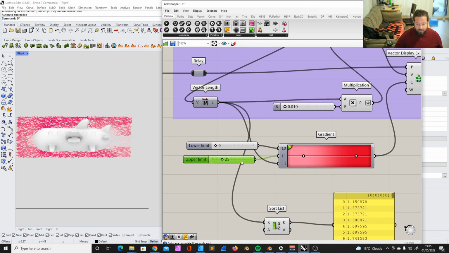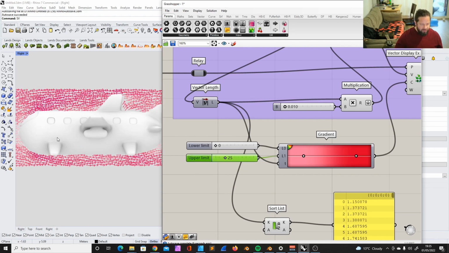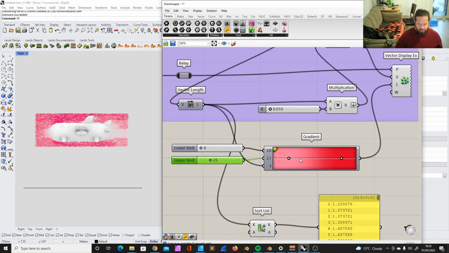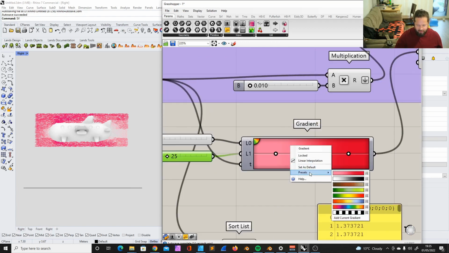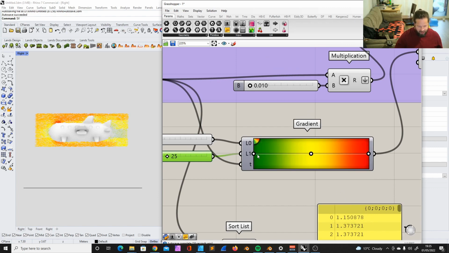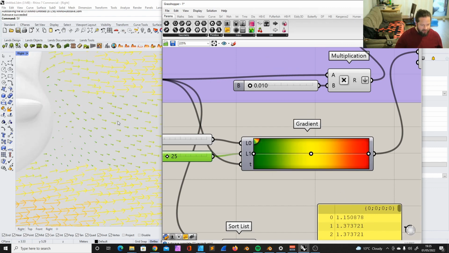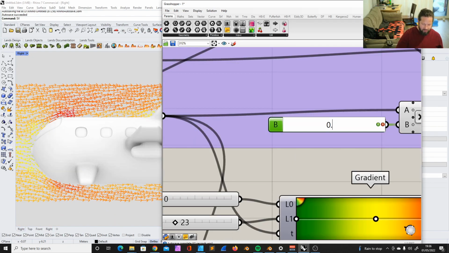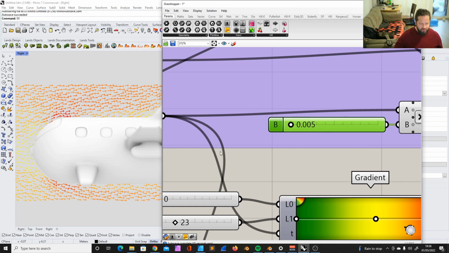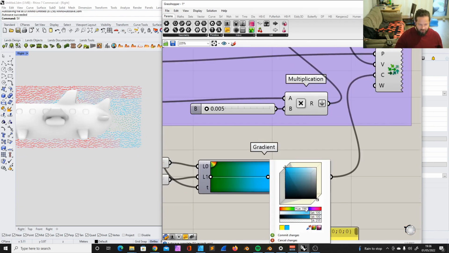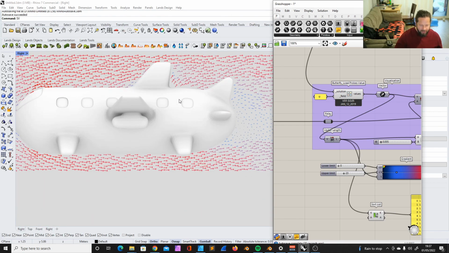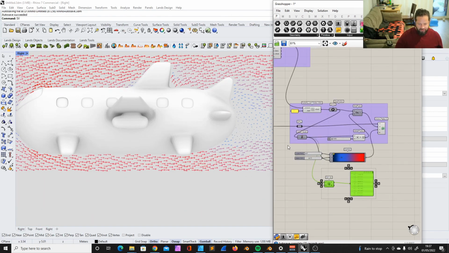Now it's better we introduce a different color, because it's very hard to see what is now the maximum and minimum. If you right click here, then you can choose a different color scheme. I would probably use this. This has just 3 colors, and here we can already see there's quite some difference. I go back here to 0.005. That was easier to look at. The colors are not very nice to look at. Yeah, so this is one way to color your vectors.